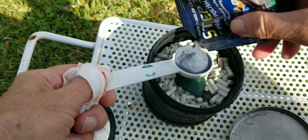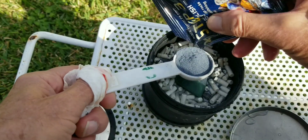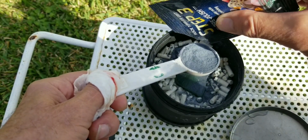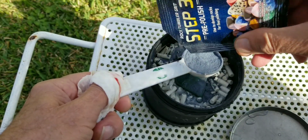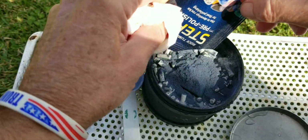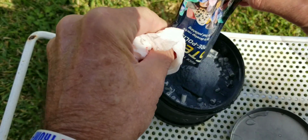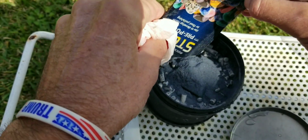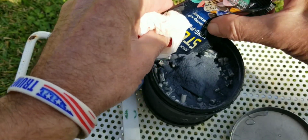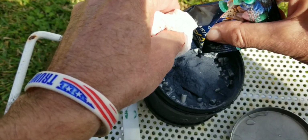I could have cut a bigger hole in the top of this, but we're just putting the whole thing in anyway, so I just used the tablespoon to show. So this has actually got a bit more than a tablespoonful in it. But yeah, some of the things show to use 1 tablespoon per pound of rock. Even on the other grits, some of them show to use 2 tablespoons per pound of rock. But like I said, I had seen one, I thought, where they used less polish grit than they did of the first 2 stages of grit.